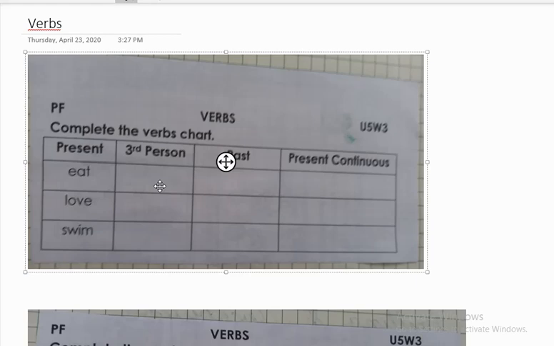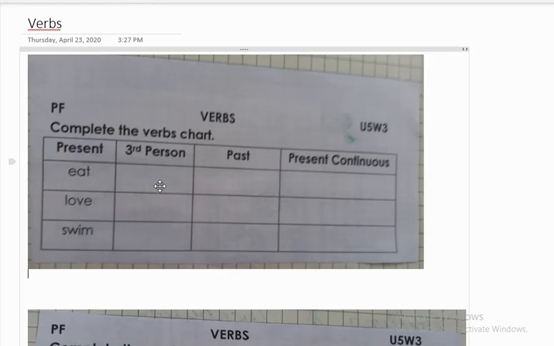We are looking for the third person, okay? So you can tell me what is the third person of it. Well in this case we only have to add the letter S, okay? Remember that when we are working in the third person, we only have to add the letter S or ES according to each verb. Okay, let's go to the second one. It says love. And the third person would be loves. Very good. Okay, let's write it down. Loves, that's it.